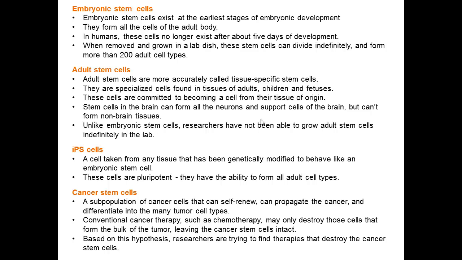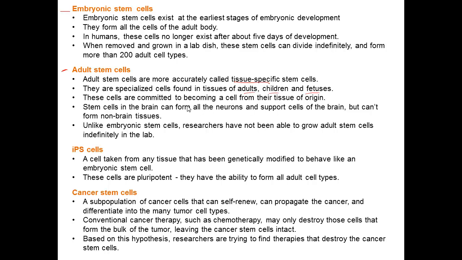Now this slide is fairly wordy, but I wanted to have it all on one page where we looked at the different types of stem cells, and create definitions so that you can help keep that straight. We've been talking about, so far, embryonic stem cells. There are also types of stem cells called adult stem cells. These are tissue-specific stem cells, for instance, lung or brain neuron. They come not only from adults, but also children and fetuses.